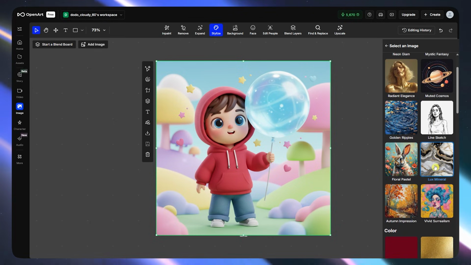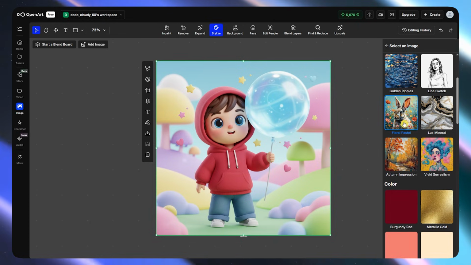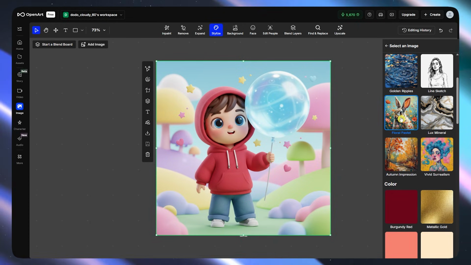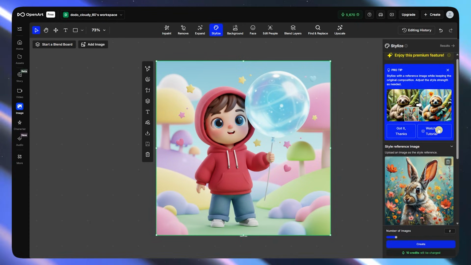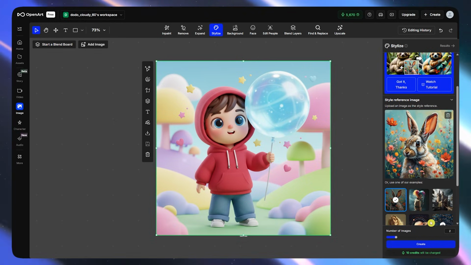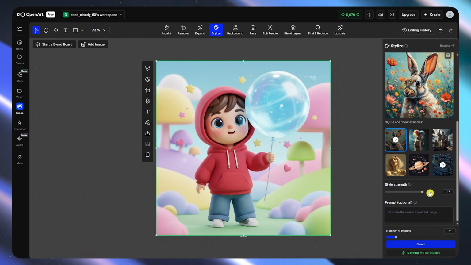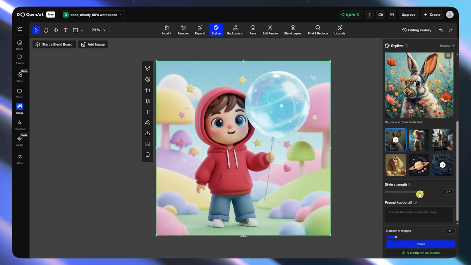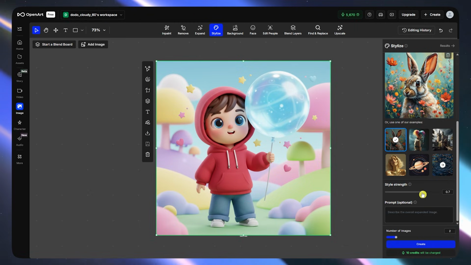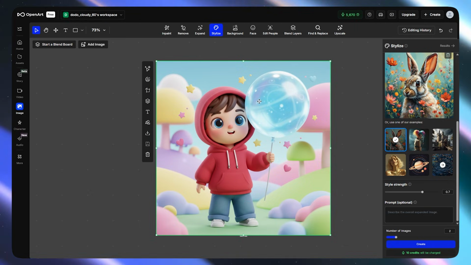So I could just choose which one I like. So as for this one, I'm just going to go for this one right here. I would want the floral pastel. So essentially, same one as this one right here. So I would want to copy the style and then the number of images here again. And you also have the style strength on how much strength or how much style you would want to be applied here into your image.